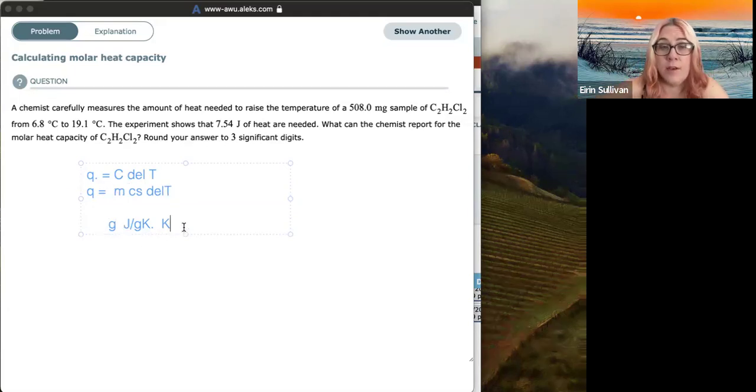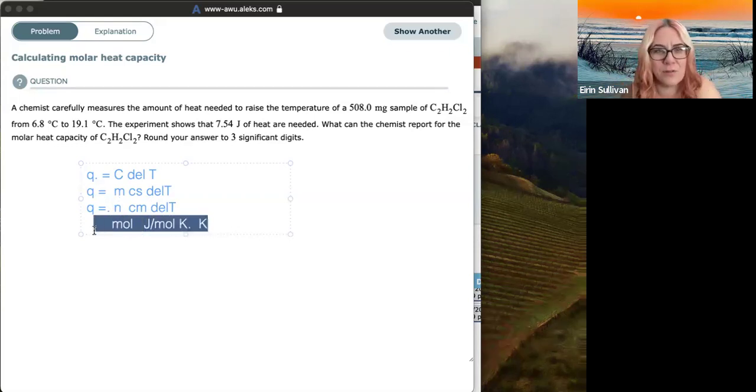And then finally, the molar heat capacity. So Q equals the molar heat capacity. I use C subscript M. I've also seen C subscript N or C subscript P. There's a few variations, okay? The molar heat capacity is given in units of joules per mole Kelvin, okay? So multiply that by Kelvin, and your Q would come out in joules per mole. So therefore, you have to multiply by the number of moles of stuff in order to get your value for Q in joules. Okay, so same equation for each of those.